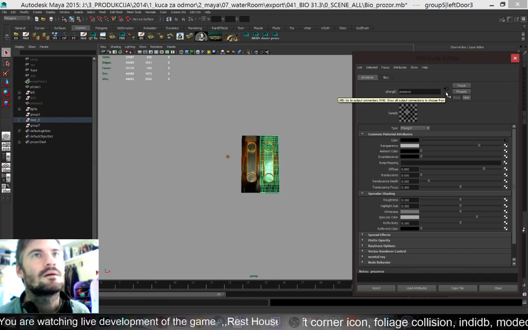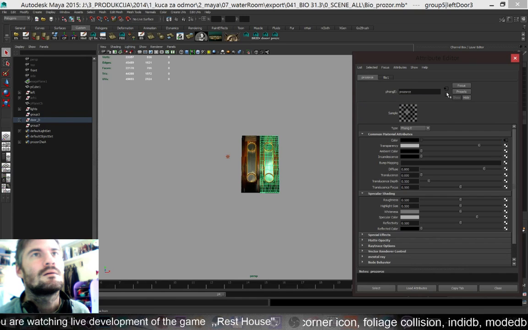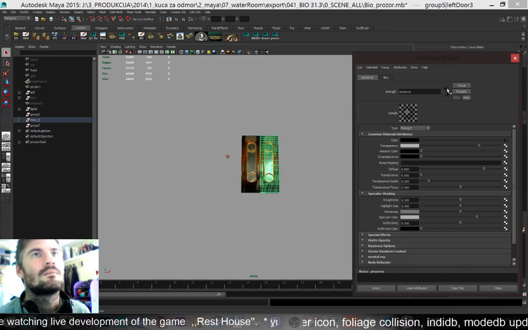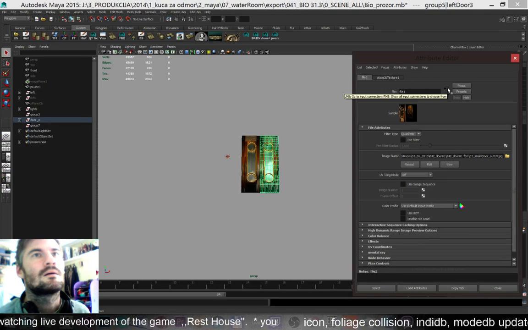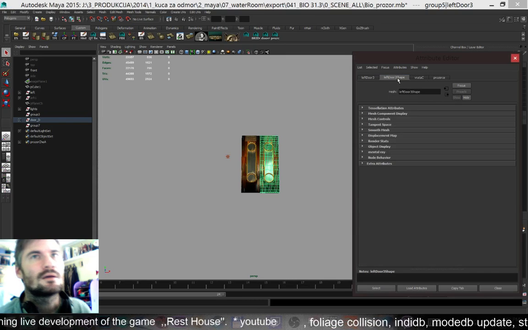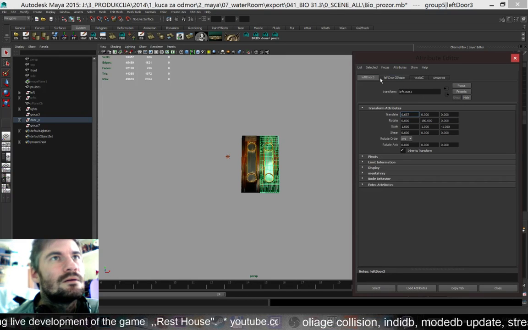Go back. Go back. Back. No, because there is another shader.